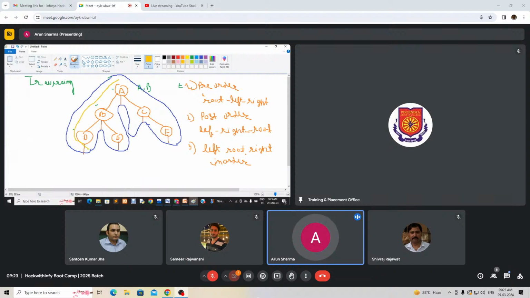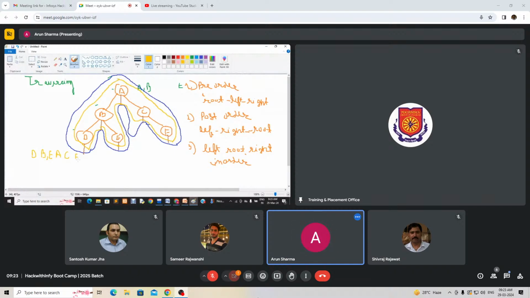Which node am I encountering first? The D node, then B, then E, then A, then C, then F, right?